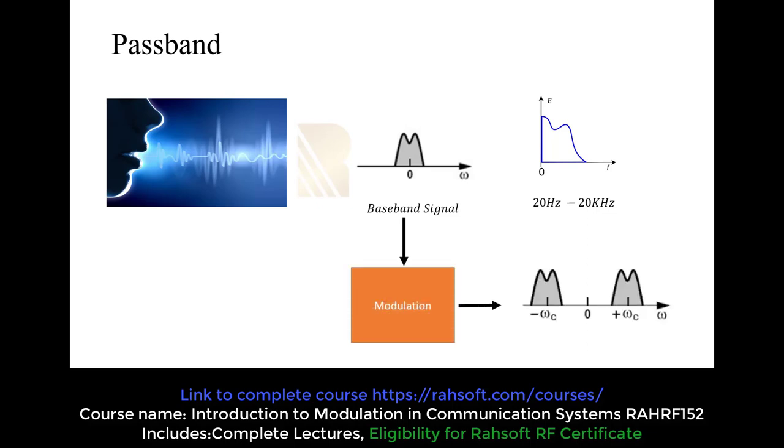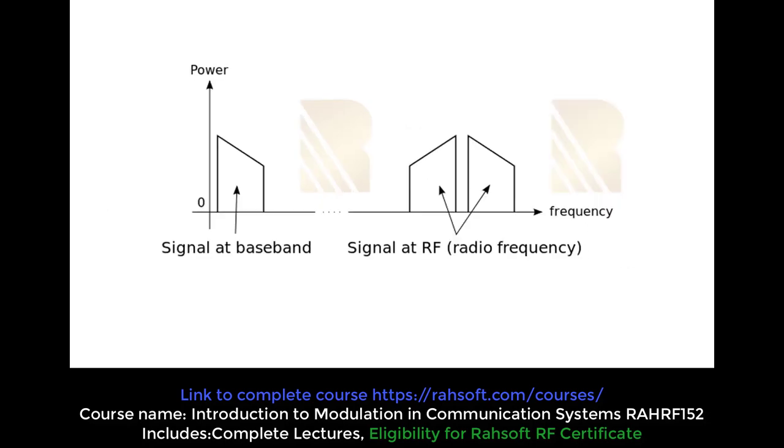But now here we are going to modulate this band. And now this happens. As you see, we are shifting the frequency in both sides and we are going to higher frequencies. So basically we move this channel, we move this band to the higher frequencies. So you can see here at the left side, we show the signal at the baseband. But now after doing modulation, we are moving to the higher frequency and you can see both sides at the higher frequency which is called the passband signal.